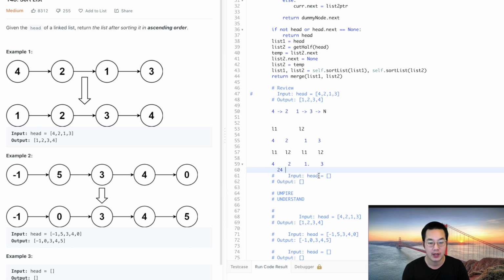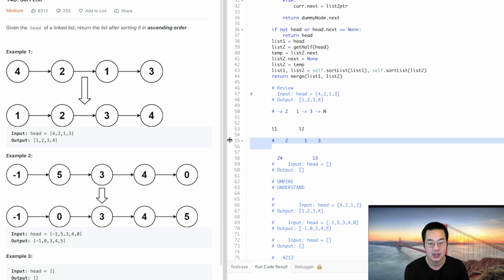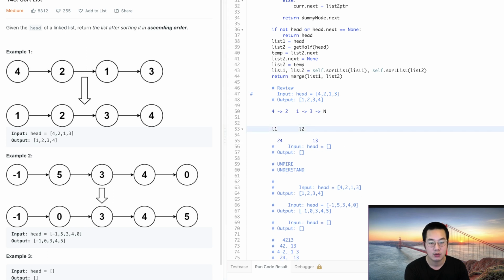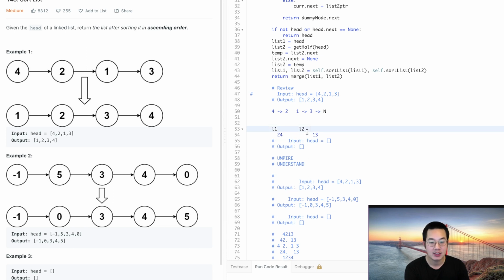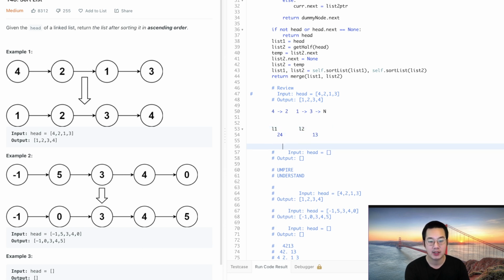So we have 2 and 4, and 1 and 3. Essentially, this layer of code is now gone, and this layer of code is gone as well. So list 1 is now equal to 2 and 4, and list 2 is equal to 1 and 3, and we merge those again.